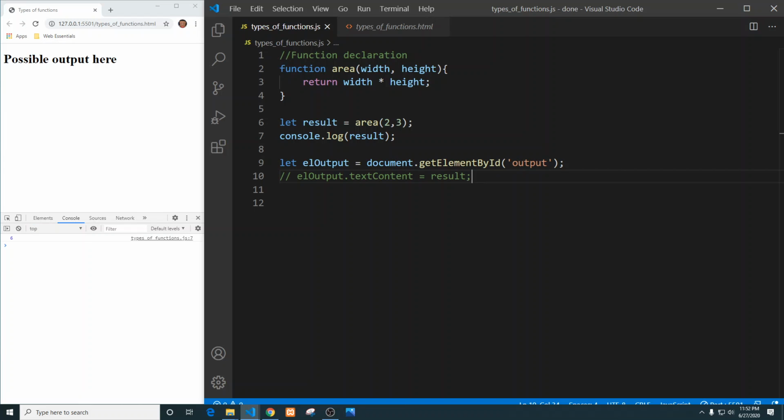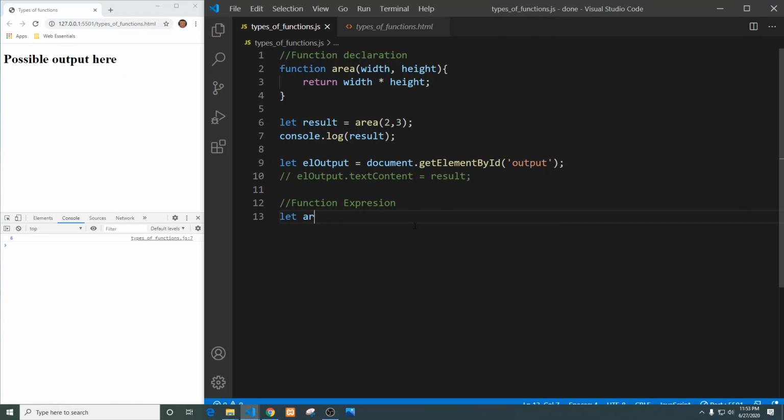And let's move on to another way you might see a function. We'll use the same one, but in this case, this is going to be a function expression. That function expression is going to create a variable called area2.